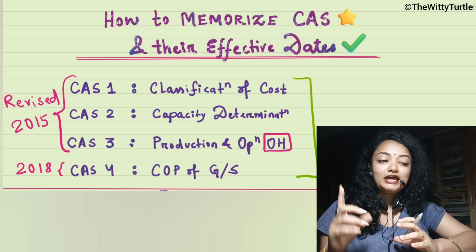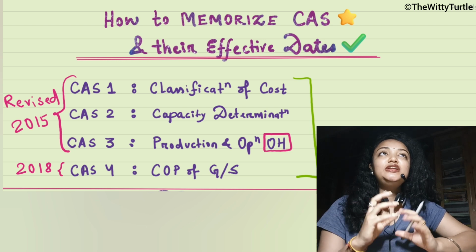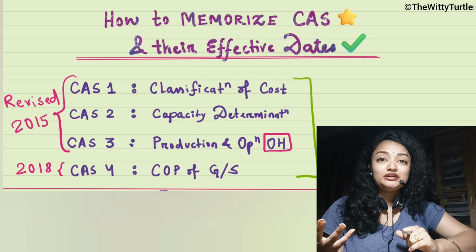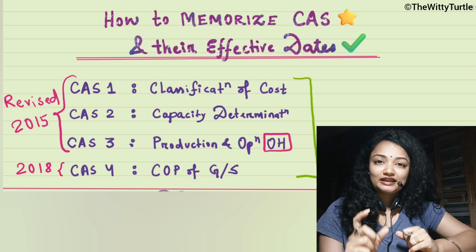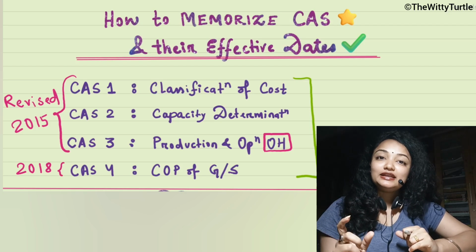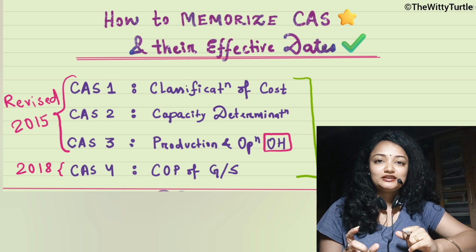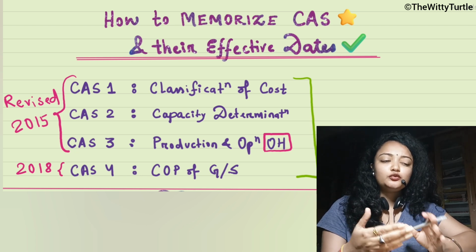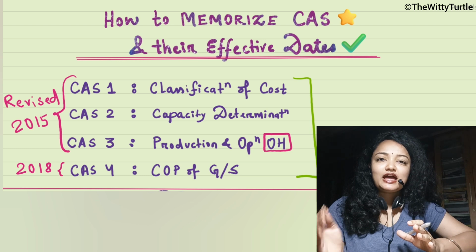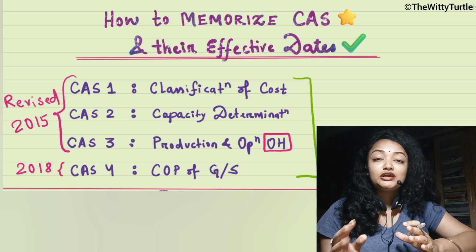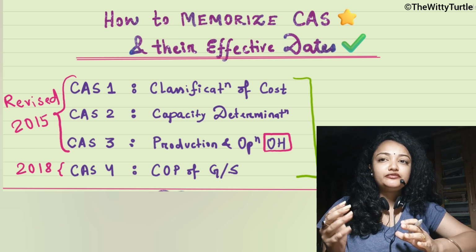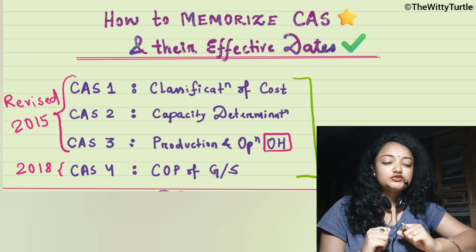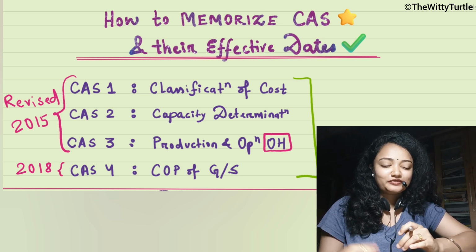And yes, I'll be giving you some really interesting tricks through which you can remember the cost accounting standards along with the numbers and their effective dates. It will hardly take you 5 minutes to revise after you watch the video, and I can guarantee that you will be able to remember it after two revisions. Maybe just one revision is fine. So yes, let's start with the video.